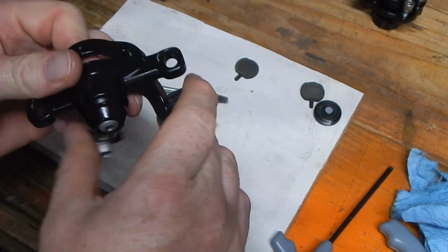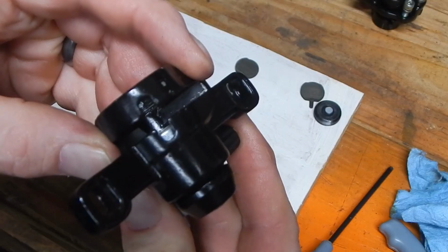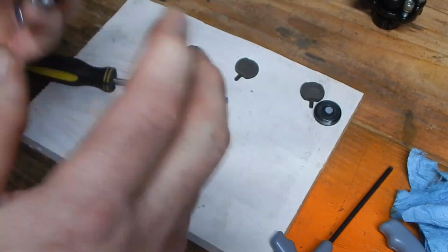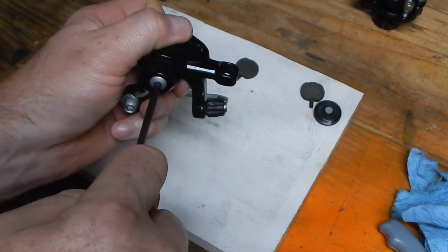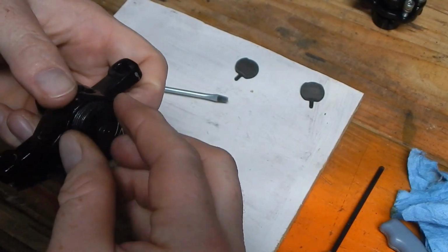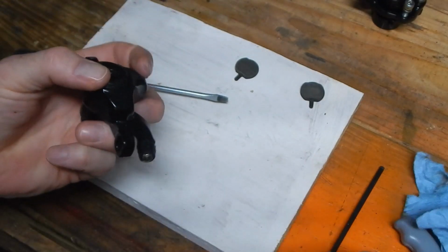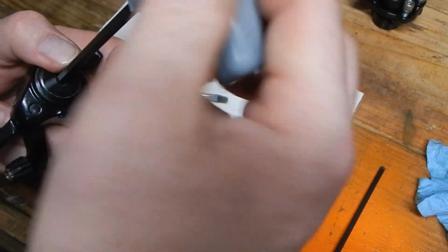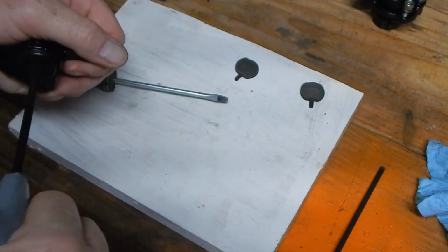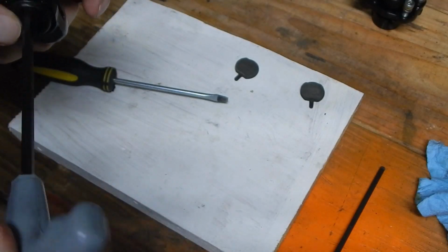Ensure that the function is good. You can see now that that is pushing out, so we're all good there. Actually, give it another little twist. Finger tight, or finger start this one, so we don't cross thread. And then there we go.